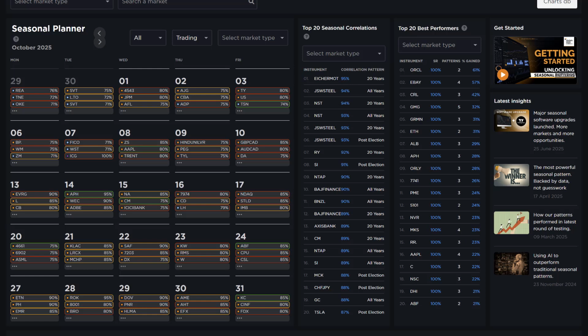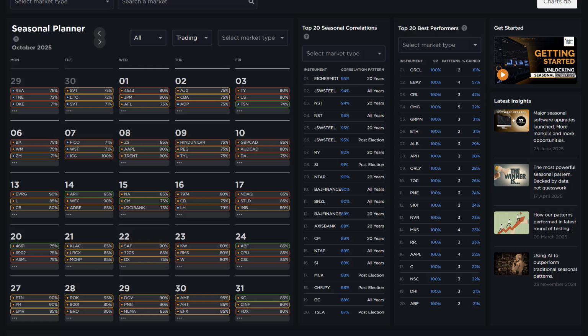The important point is to identify a seasonal pattern that you can see a market is following, have it on your watch list, and then focus on the price chart of that market to confirm the entry. So that is why it's really important you're looking at the planner and looking at the trades ahead of time, not just arriving on the day to see which patterns you can trade today, because the patterns that might be indicated for the current date might have already triggered 3, 4, 5 days previous to that.